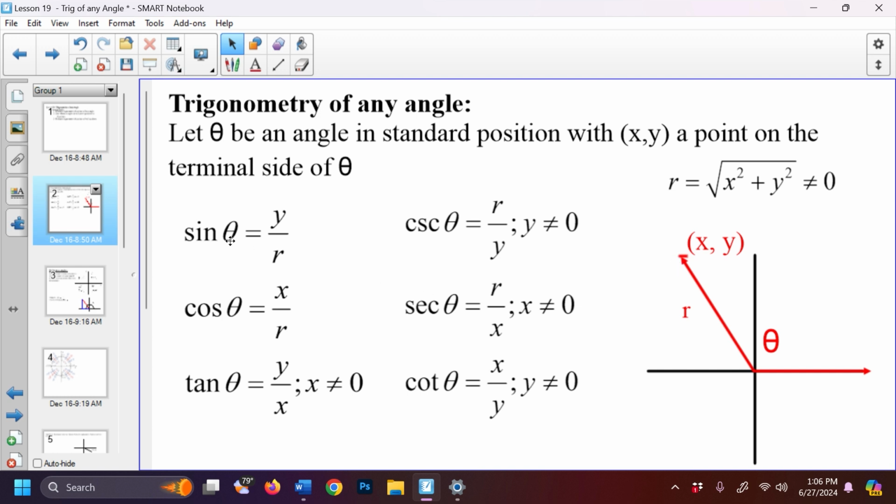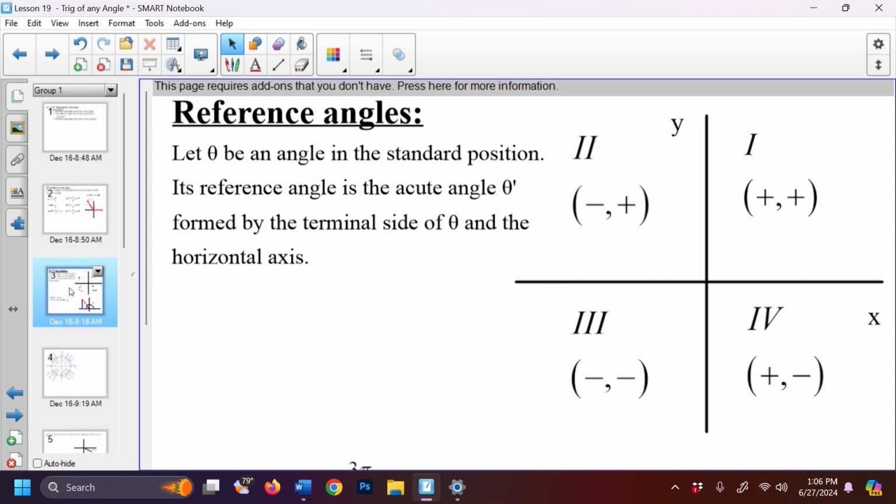And so when I say the sine of theta, I am talking the opposite side, which in every instance is going to be the y value, over r, which is going to be that distance from theta to the point, and in every case that'll be the hypotenuse of a right angle. So sine theta will be y over r, the cosine of theta x over r, the tangent of theta y over x, and then cosecant, secant, and cotangent will be just the reciprocals of their corresponding trig expression.